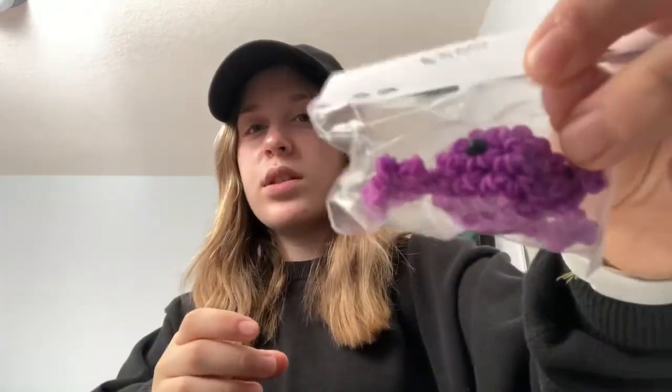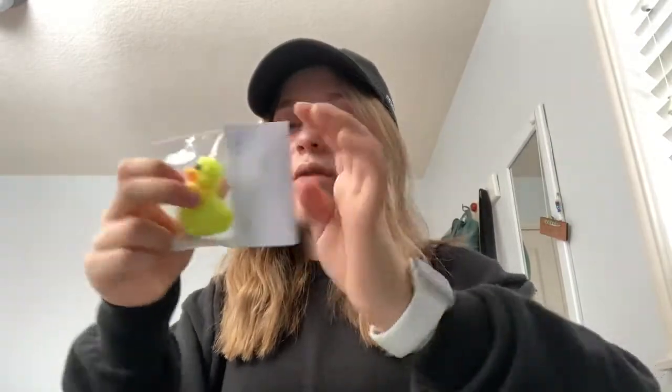So I've been selling a lot of my loomy-groomy things. So I have a few frogs. I have a green one. I have this purple one. I have an orange one, and I have another green one. And then I have a duck that I'm going to sell. I've basically sold out where I was selling them, so I'm just restocking with some. I want to make another duck because the ducks sell out pretty quickly.